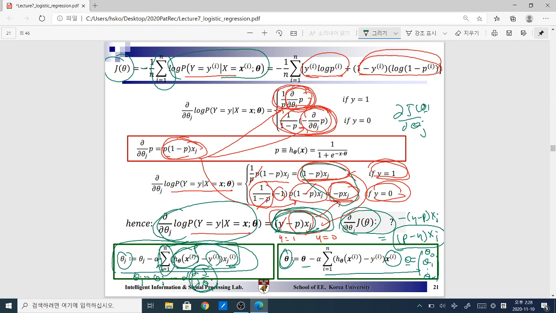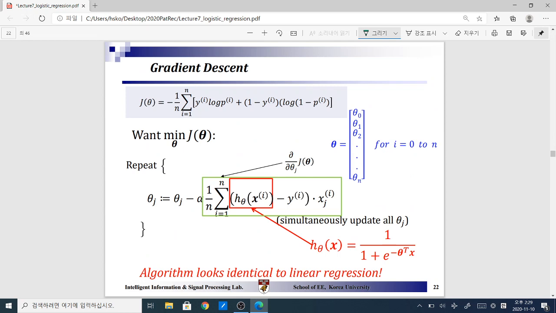Okay, so we were able to derive, and what is it that we notice? Once again, that this update rule, with the correction, that is, we're missing 1 over n right there. So we should put 1 over n there and 1 over n here as well. So with that correction, as you can see, the entire notation is exactly the same as the form that we used for the linear regression case.